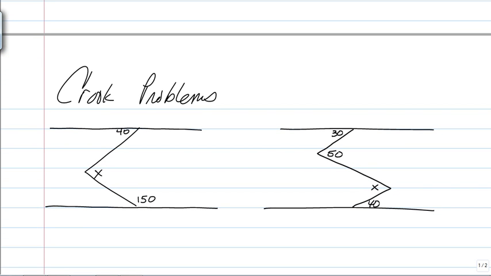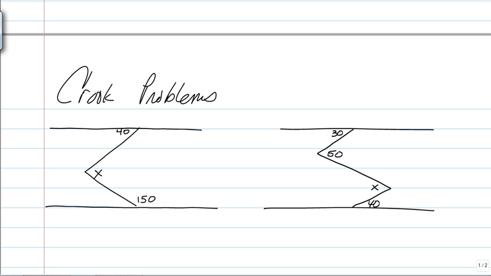Next topic is Crook problems. Now what we're going to do is see if we can figure out the measure of the missing angle. Now this is a little bit of a tricky problem, but if you see the shortcut, it's not that bad. So why don't you think about it for a minute, pause the video, and see if you can guess what angle x is going to be. See if you can give it a try. If you came up with 70, then you're going to be correct.